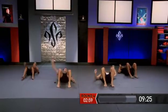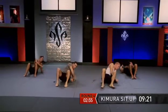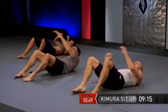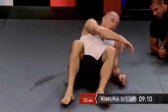And let's go. So Kimura sit-up, going side to side like I'm locking on a Kimura. A Kimura is a very famous shoulder lock that you'll see a lot in MMA. It can be done from any position, but you can definitely do it from the guard position. It's actually one of my favorite locks.